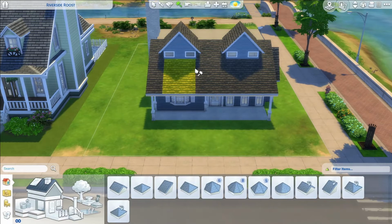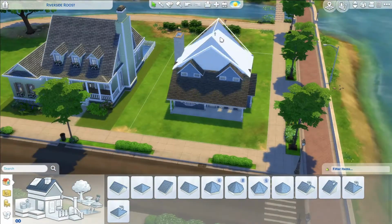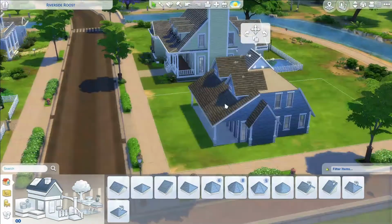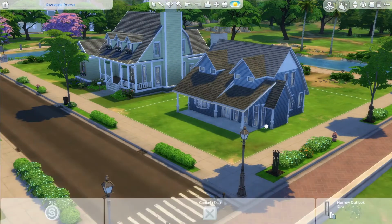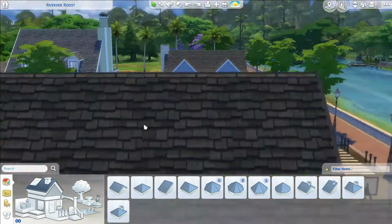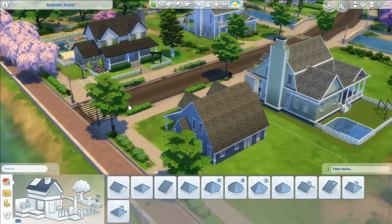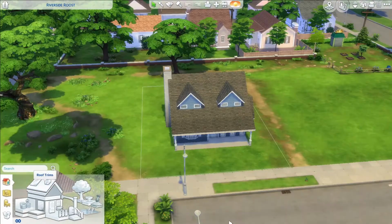So I use these from base game, the same ones that I used on the porch, and I think that they actually turned out really pretty. And here you'll see I was playing around with the roof because with this Cape Cod style, it almost makes the house appear to be one story with maybe an attic from the front of it. And if you look, it's so much shorter than the house next door to it. And I couldn't figure out if it was all roofing or what was going on, why it was shorter. Maybe I used different height walls, actually.